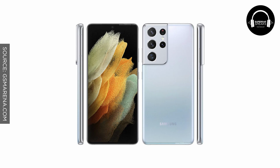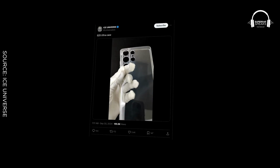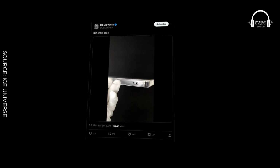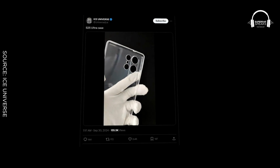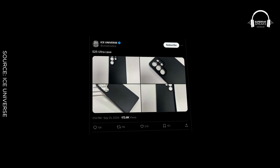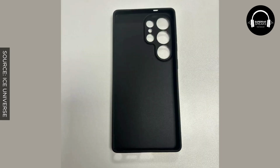Again, I'm not saying it's bad, but we've had it for a while now. I still stick to the fact that the S21 Ultra design was something that I really liked, and I think they should have maybe carried that on for a little bit, or maybe bring something back just to change it up. But currently, as far as we can see, Ice Universe has also leaked some cases. Case manufacturers are the best, man. They be leaking devices months ahead. Obviously they need the info to be able to prepare the cases, but here we have all the cases.